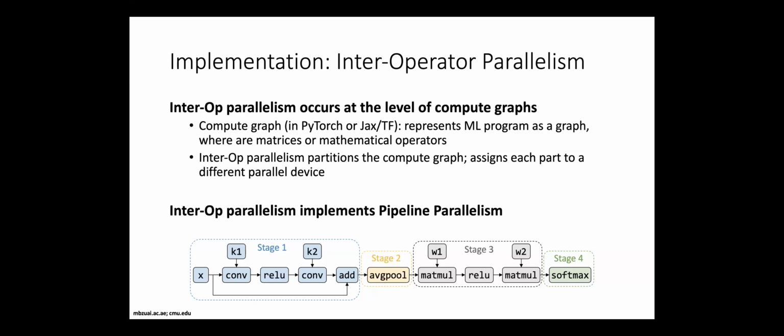All right. So, back, where was I? Think of every one of these stages as existing on some GPU. And when the GPU is done with a particular micro batch of data that comes in as X, it comes out as the output of that addition operator. Those outputs then go into the next stage and so on and so forth. This is called, in the systems lingo, inter-operator parallelism.